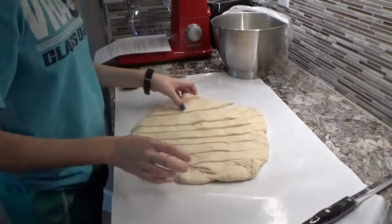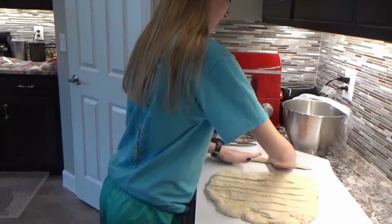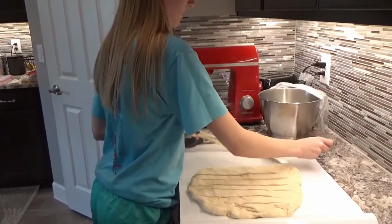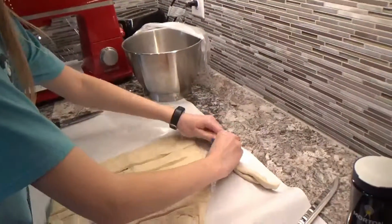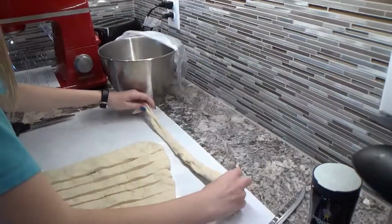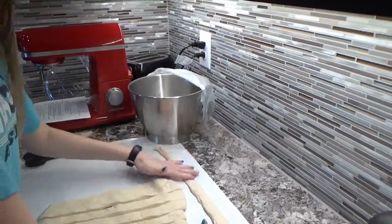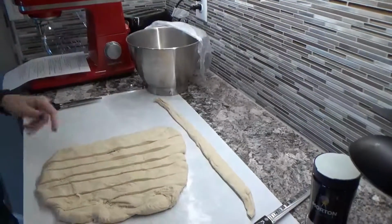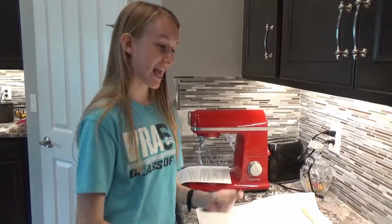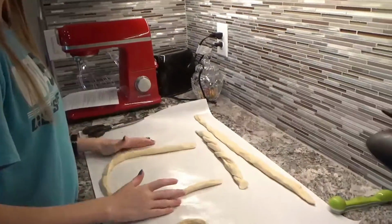So now you're going to roll them out into 24 inches, or approximately 24 inches. And I will be back in a little bit to do the rest and show you how to put them in an actual pretzel shape. Okay, I'm back and I have cut them and rolled them out into 24 inches.